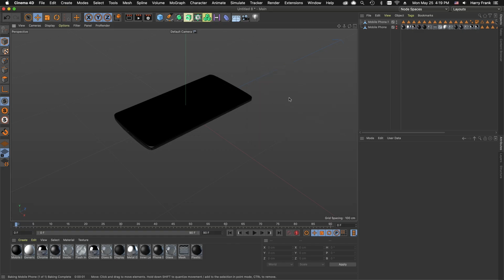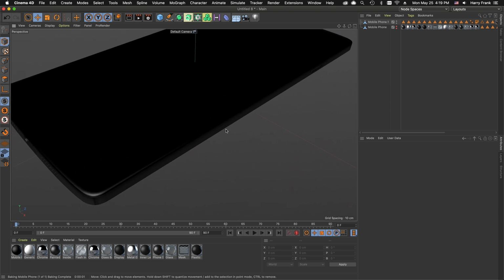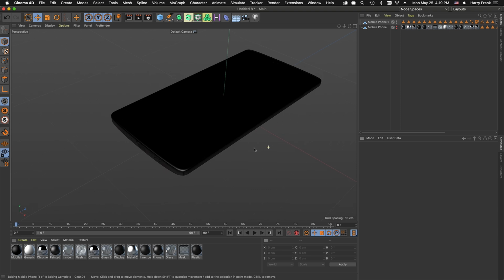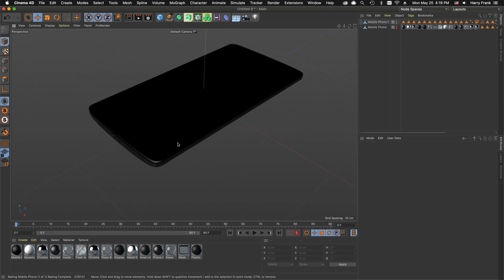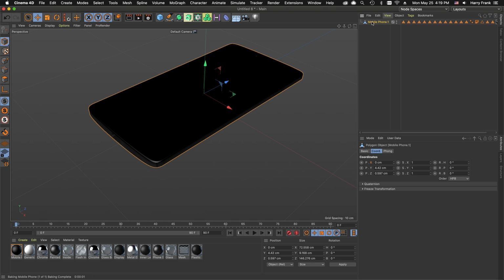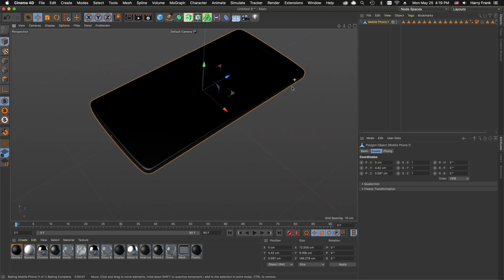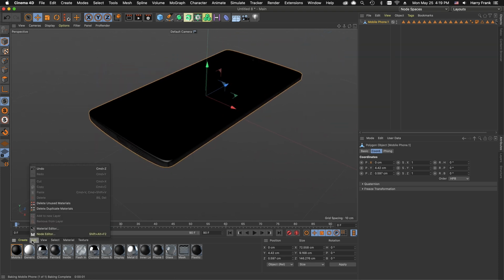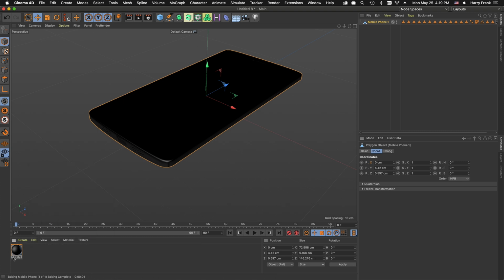You might have noticed when we merged everything together as one texture, that chrome bezel kind of went away. And that's because all of the materials are now sharing one set of properties. So we can't add different reflectivity to this section of the object because it is all one material. And in fact, we'll need to get rid of this phone right here, because we just want the geometry of this object right here, the one that has been baked. Just to keep things clean and organized, you could even go to delete unused materials, and we'll see that we're only using one texture map right here.